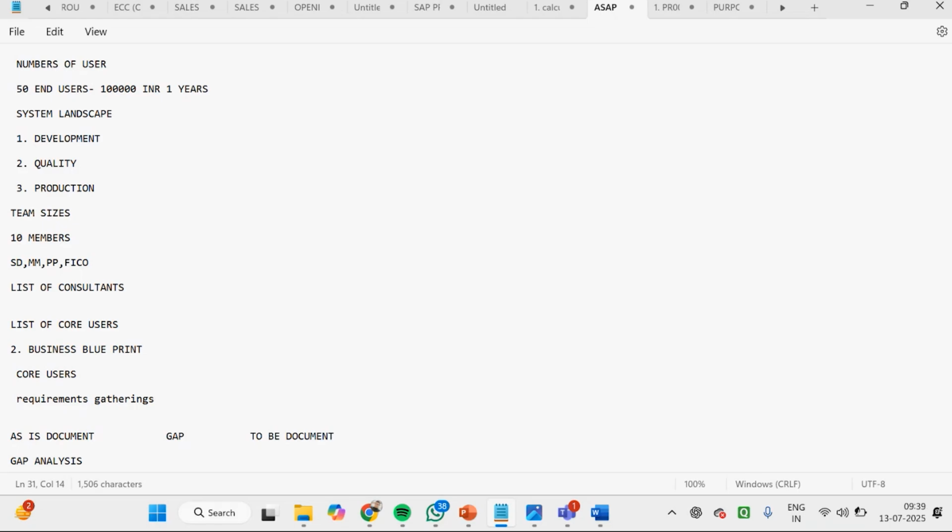So these are all discussed: how many in the team, how many consultants are involved, how many coders will be there. Plus there is also some facility for the consultants. If it is a domestic project, all consultants will move to the client location to understand their requirement. And if it is a foreign client, one consultant from each module will go to the client location abroad, and the rest sit in the offices.